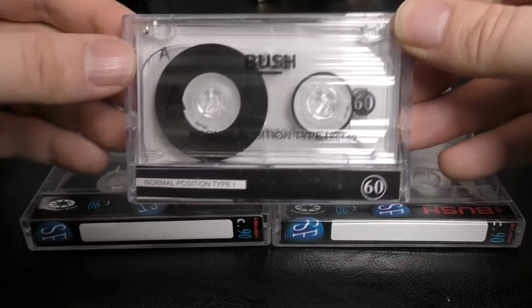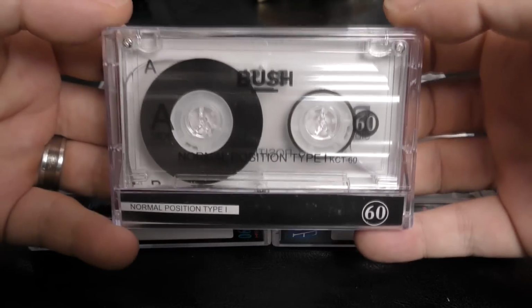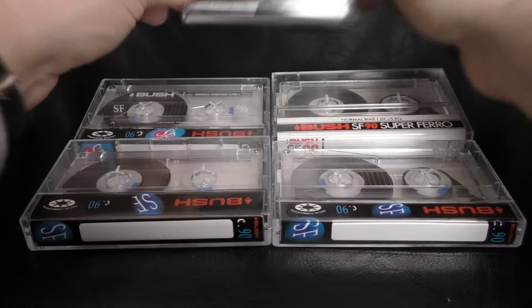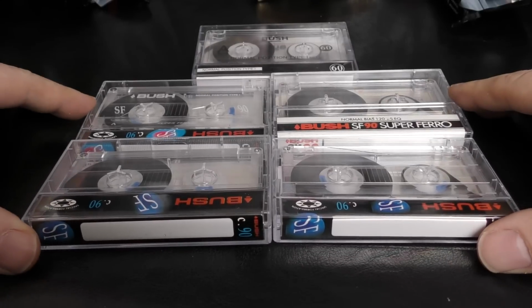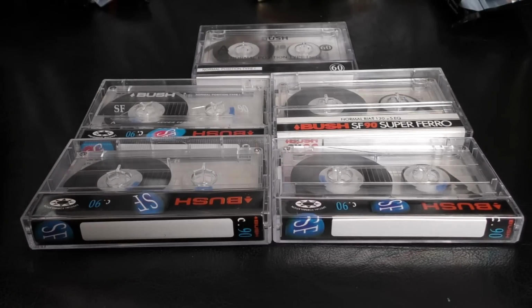But again, would you buy this when they come in a 4-pack and cost around £2 something each? Would you buy these over a Max LUR? Or like I say, you can get these for about that same price, £2 to £3 each, quite easily. And these are a much better cassette. So you pays your money, you takes your choice. But like I say, these Bush cassettes, don't discount them. They're very, very good.